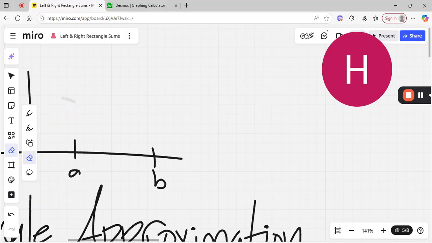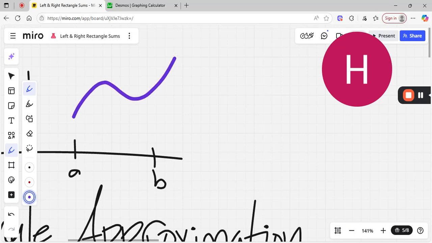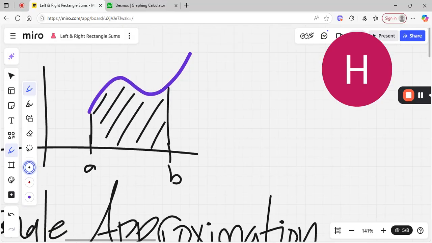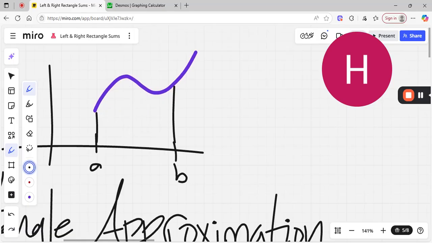So here I have a little sketch. I'll resketch it, make it curvy. And here's a piece of a function. If we want to find the area underneath, which is equivalent to determining the accumulated value of the function over a certain interval, it would be tough to do this with any previous methods because we only have geometric shapes. Like we can maybe make a rectangle here and then try to make some kind of a triangle and say that almost cuts it. That's pretty much the area. We can find these values, these heights and such, but it wouldn't be an accurate representation.